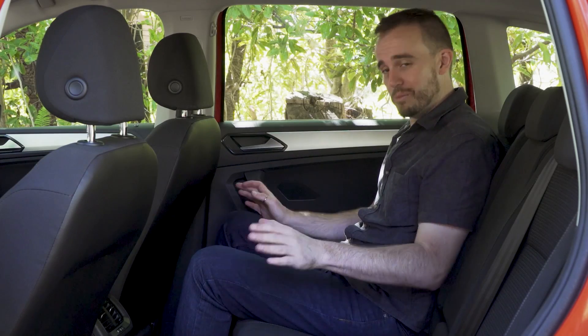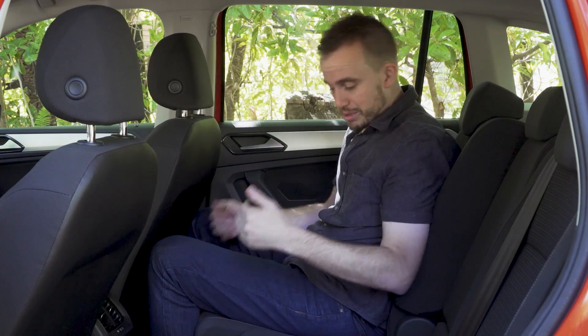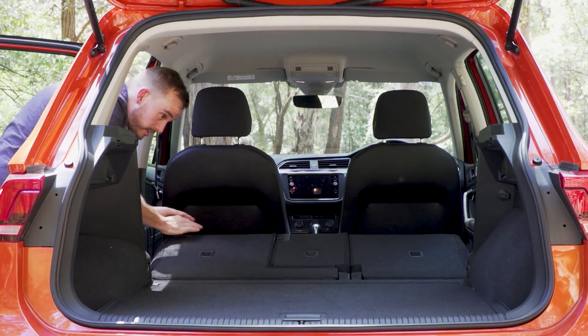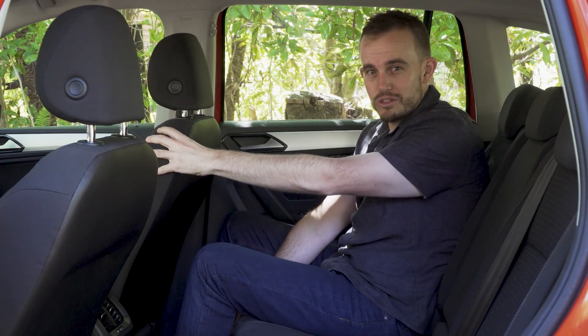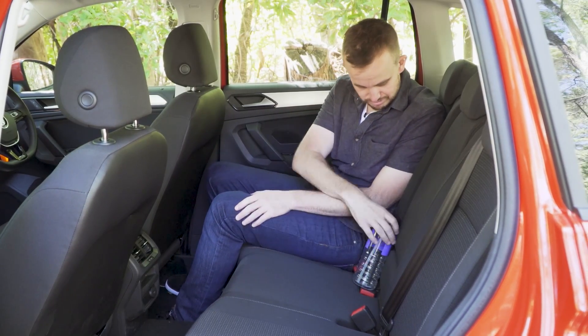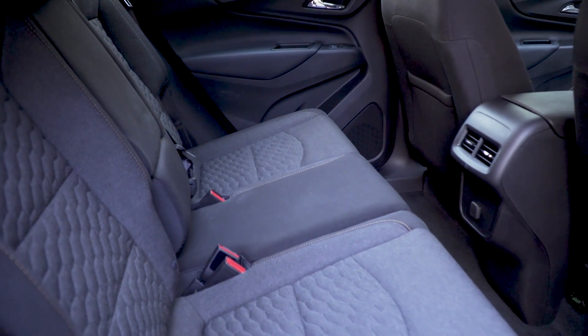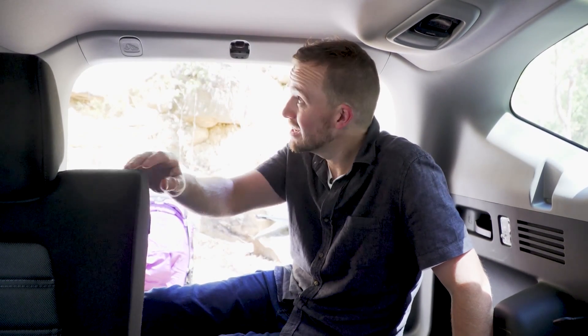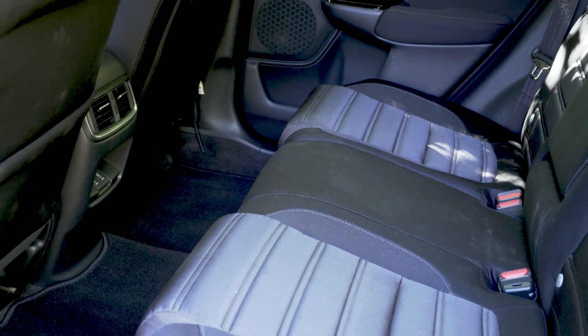In the Volkswagen Tiguan, you get the option of extra leg room or extra boot room because of this clever sliding rear seat. If you have kids, you'll know that leg room is less important than boot room because they take a lot of stuff wherever you're going. In this spec of Tiguan though, you do miss out on some storage options — it's the only SUV without map pockets, and the only one without a fold-down armrest and cup holders. There are ISOFIX child seat anchor points and top tether points in all four. But where the other SUVs have top tether points on the backs of the rear seats, in the Honda they're up in the headlining, which could mean tangles. In terms of space, the CR-V nails it — you can easily fit three adults across the back, with a flat floor and plenty of headroom and legroom.